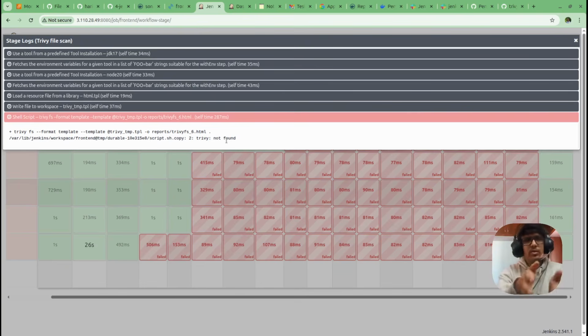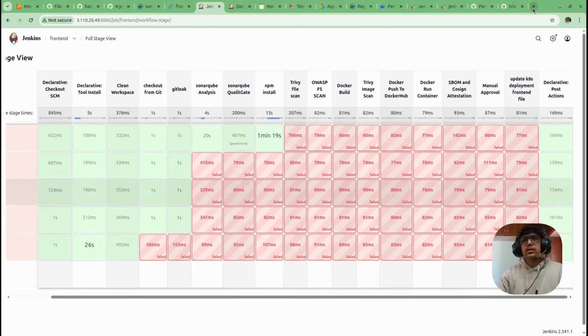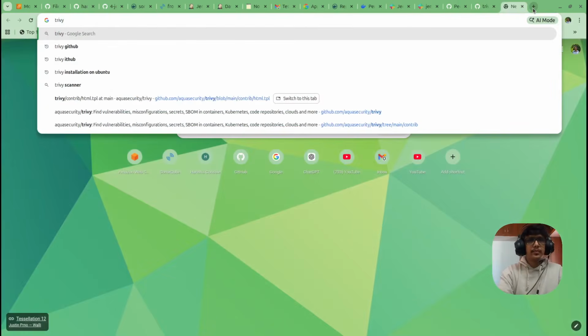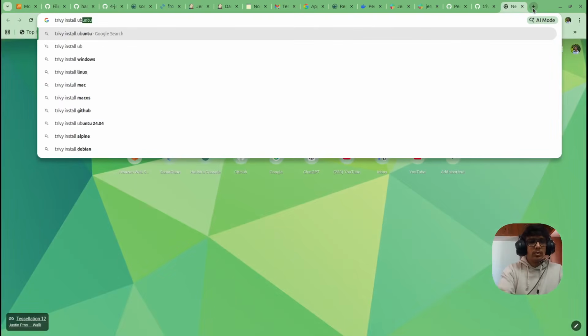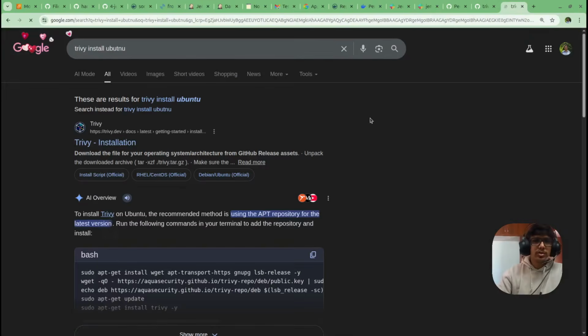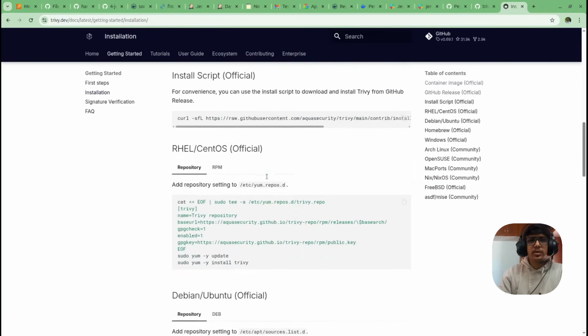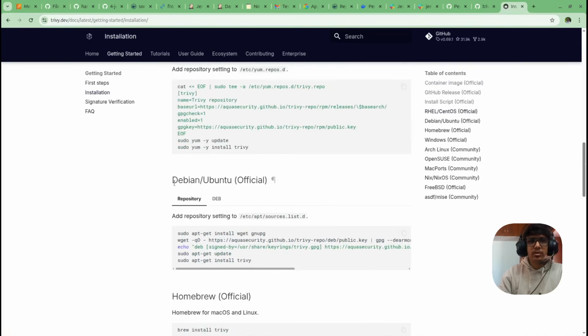You can install it through automation, but somehow we can learn it. For the Trivy installation, search Trivy install Ubuntu. Basically, this is an Ubuntu machine. Go to the official documentation, and here you can see the Debian Ubuntu instructions.